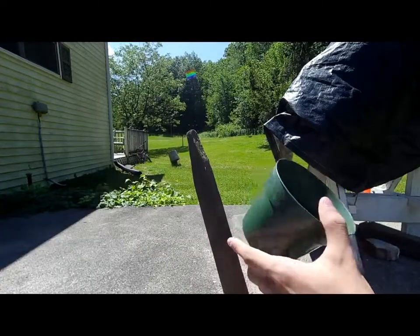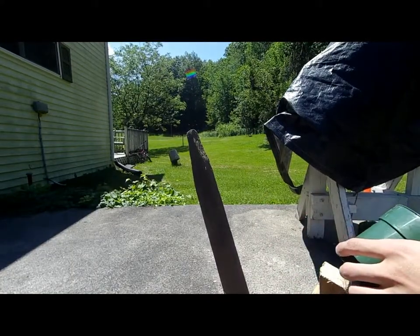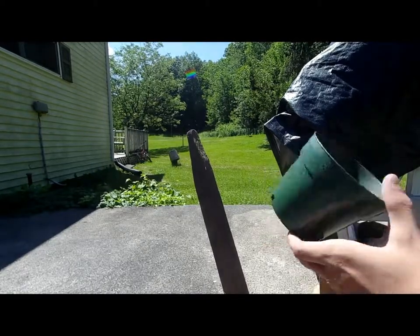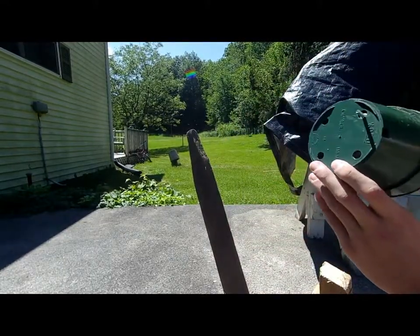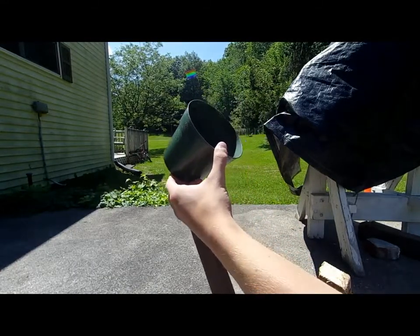I don't have enough time to make a 3D printed bucket for this, so I'm just going to be using this and some of these screws with some washers just to hold this flower pot on right here, and that's going to be the new cup.